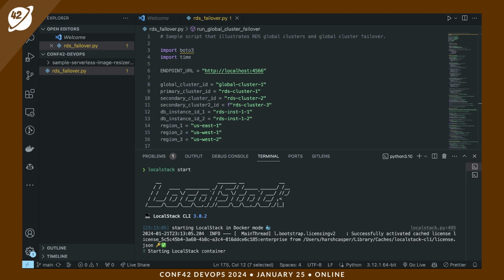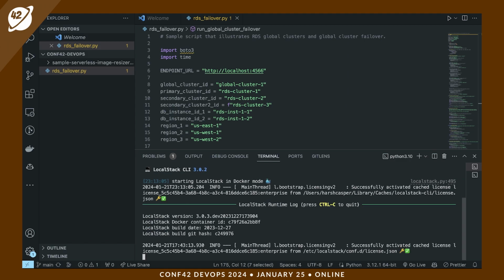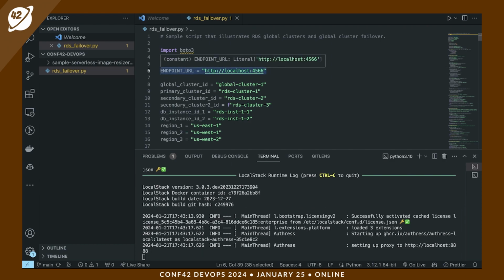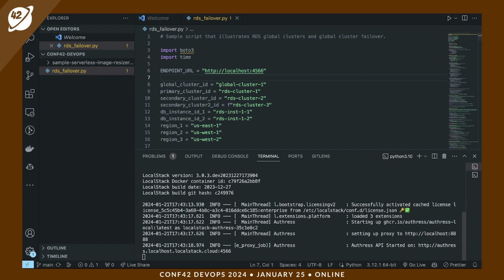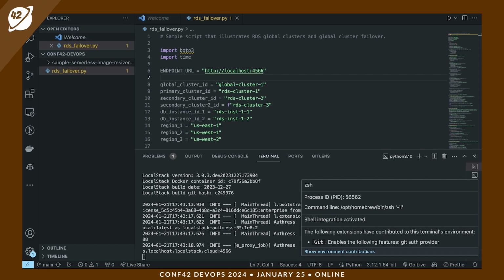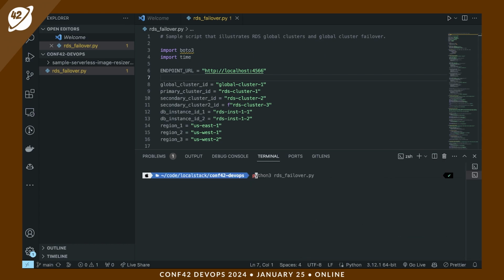This basically means that now you can send all of your AWS API requests to this running Docker container. And over here, we have specified this as localhost:4566. Once we have done that, I guess I can just go ahead to my other terminal, and I can just run this script right over here. My LocalStack container is ready.